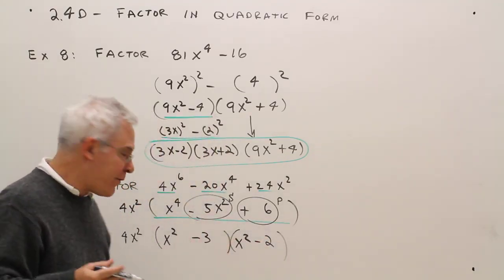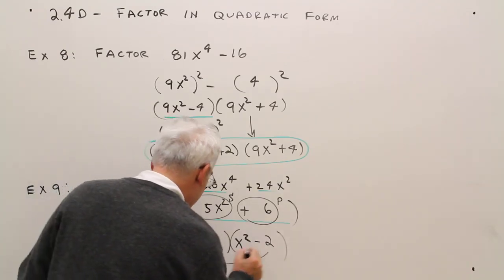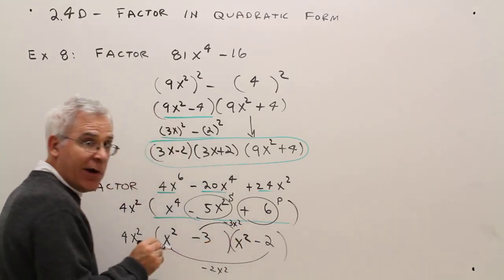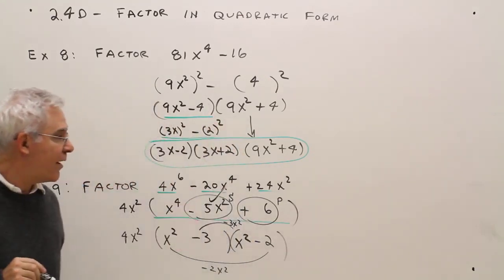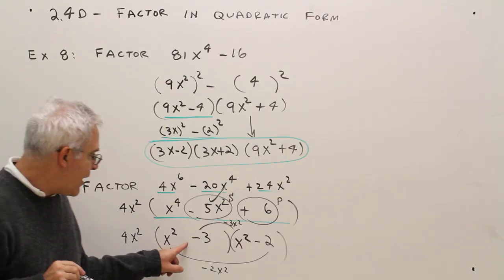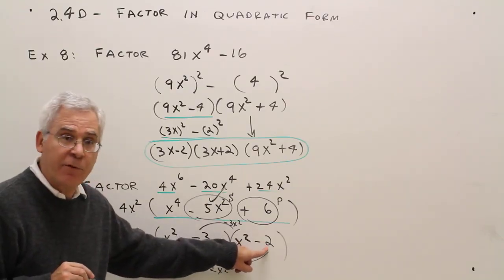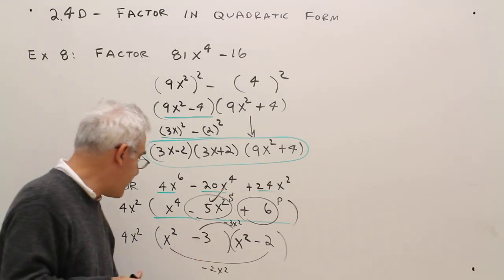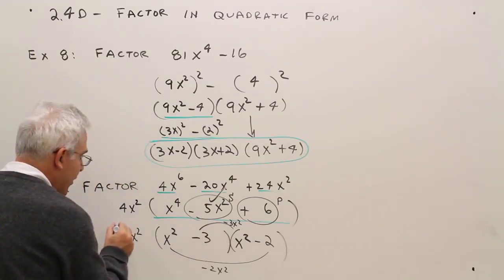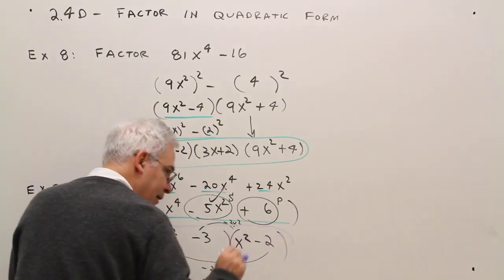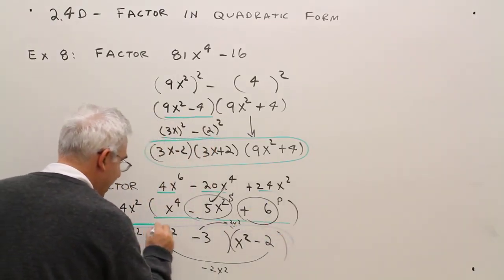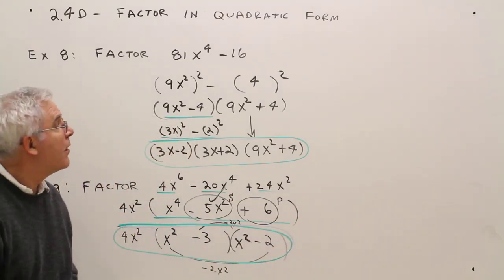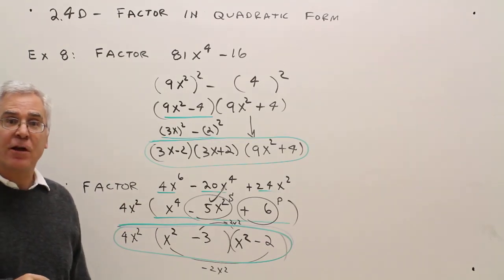If you're kind of unsure of yourself, always do the OI check. So that's minus 2x squared, and that's minus 3x squared. In checkers, it sums to minus 6x squared. Can't factor further because 2 is not a perfect square and 3 is not a perfect square. I'm always on the lookout for difference of squares. So the final answer is that entire green circle. And there you have it, how to factor in quadratic form.